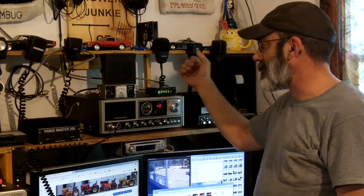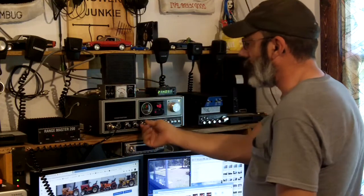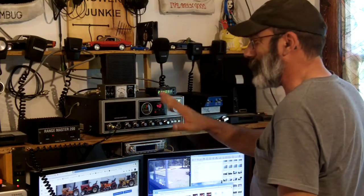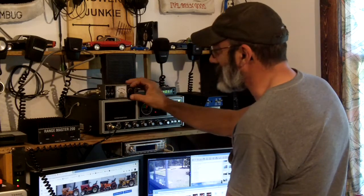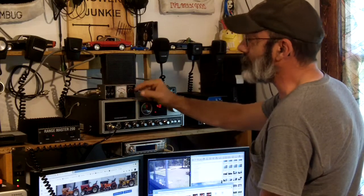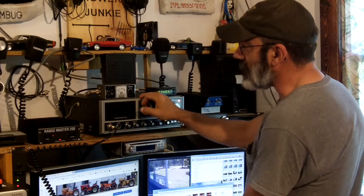So now we'll talk about setting the meter. If you put it on set or forward — turn the needle all the way down. Turn your microphone gain all the way down. If you don't have mic gain, turn the gain on your microphone all the way down. If you don't have either one of those, just be really quiet. You don't want the radio to get any modulation while you're checking. I'm going to key the mic and set that meter. On the far right-hand side of the meter there's a set line, and you turn your knob until the needle sits on that set line. I always unkey the mic after I do that because you're breaking connection inside the switch box when you switch it — so why torment your finals? Unkey, then switch it to either reflected or SWR, depending on what your meter says.